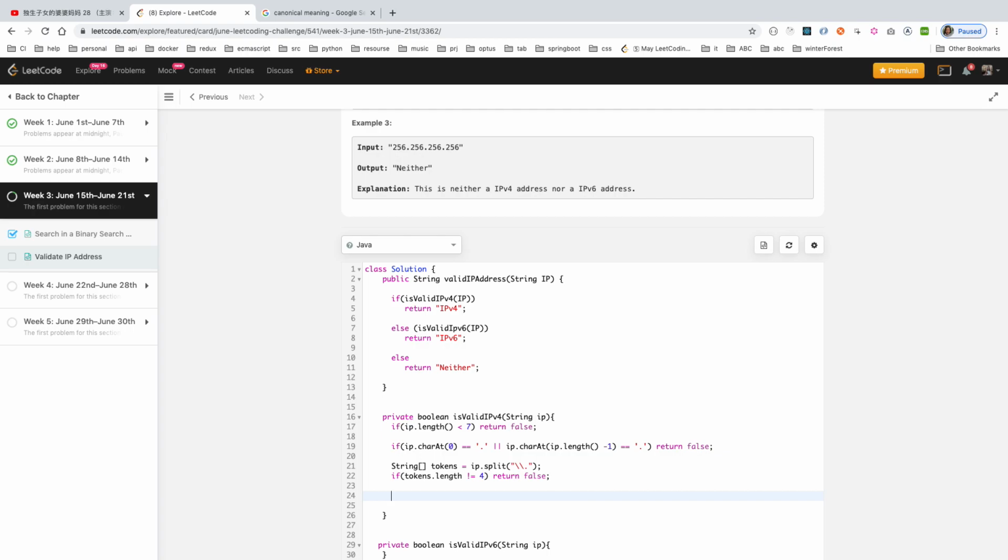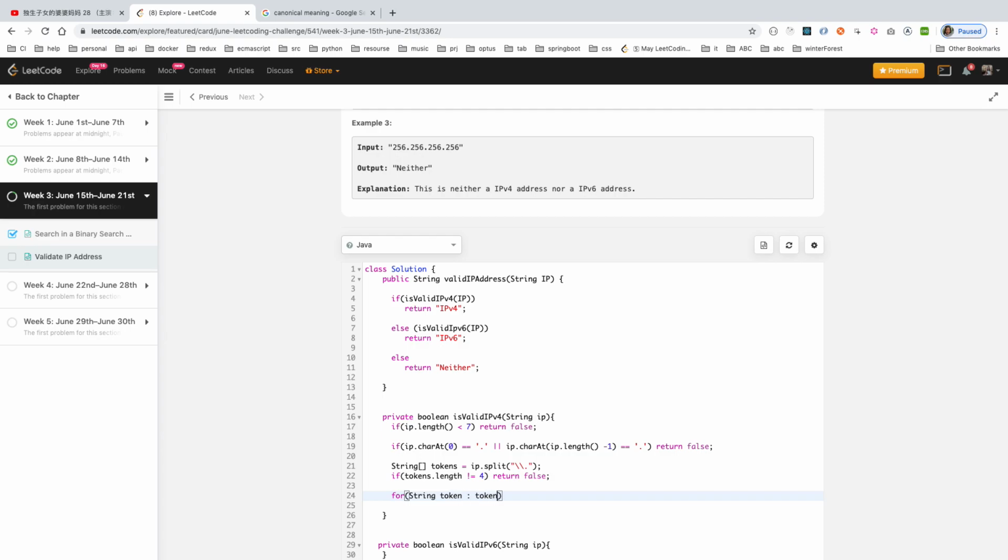Now we're going to check each token: it cannot be longer than 3 characters, it can only be between 0 and 255, and it cannot start with 0 if it has more than 1 character. So now we write a function to check each token.